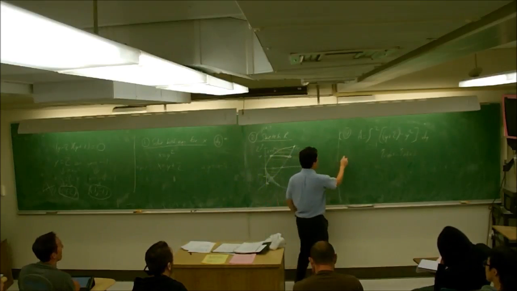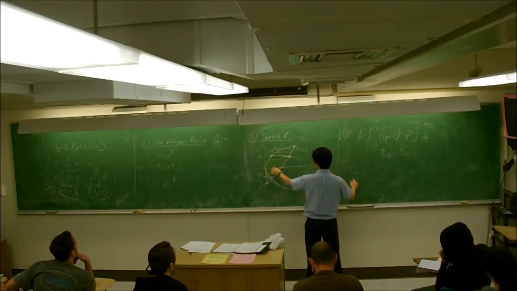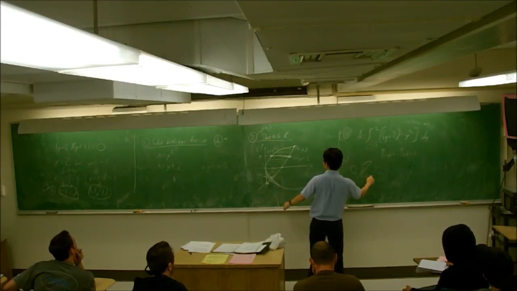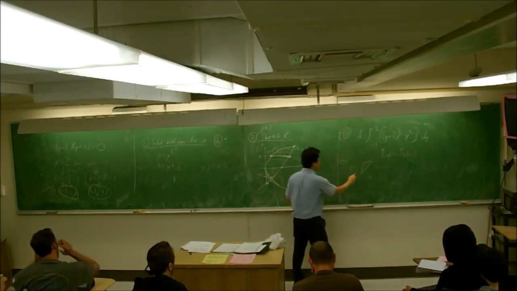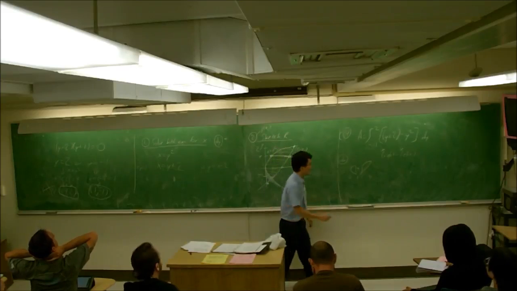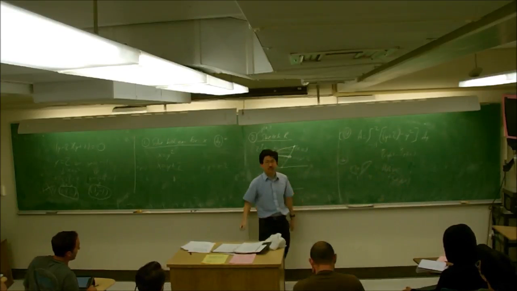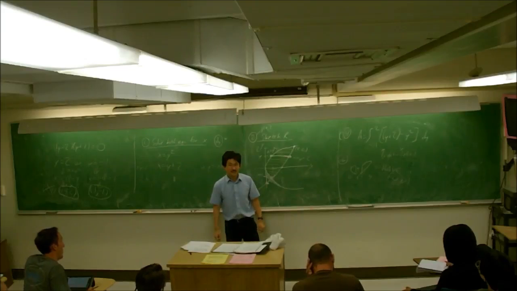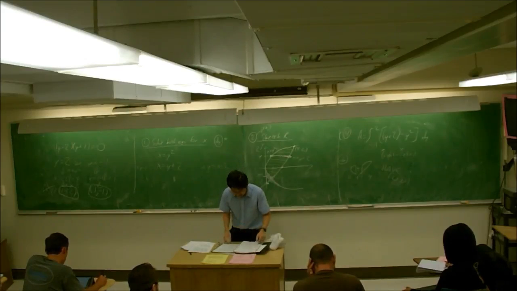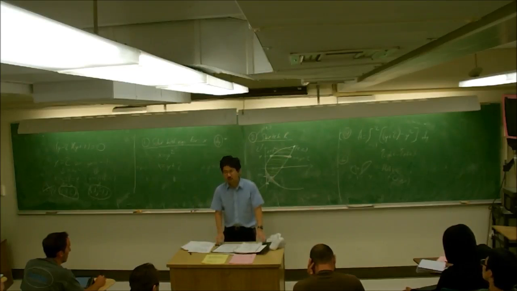You could do it the dx way, but you know what? You're going to have to do this piece up to 1, and then this piece over here, with the line as the bottom, from 1 to 4. You're going to need 2 integrals, and it's a mess. It works, but you see my notes, have fun. If you want to see how to do it the dx way, look at my notes. You have 2 intervals. You can do it though, but you want to be efficient. The region is much better suited for dy scan. Hey, if it doesn't work out, try the other way.